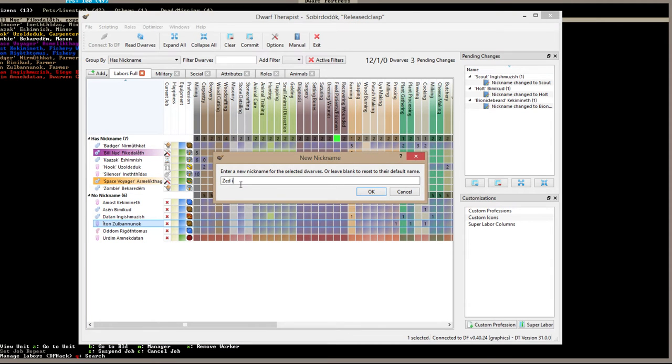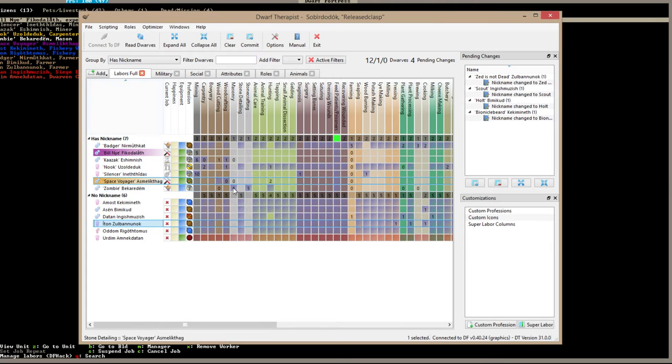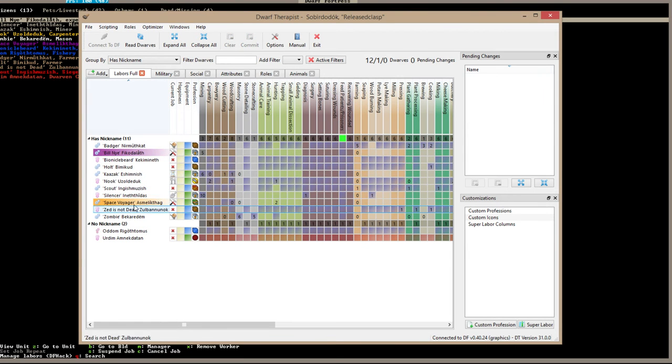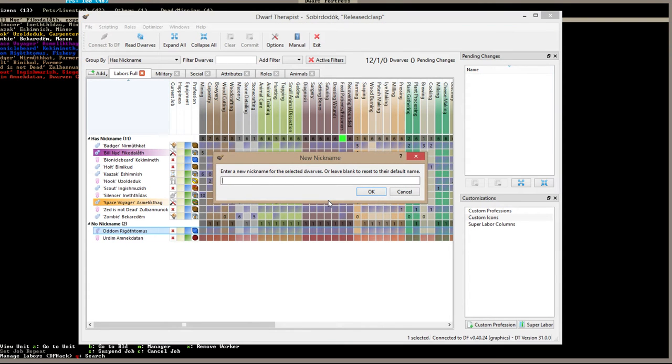All right, we have Zed is not dead. Not yet, anyways. He is an observer. What's an observer do? I don't know. Cook and oppressor. Quick to anger, more likely to throw tantrums and go berserk. Awesome. Has a greedy streak, somewhat quarrelsome. Sees war as a useful means to an end. Strongly values tranquility and quiet. Values martial prowess. He may be our head military dwarf. Yes, indeed. Who was it? That was Scout, I think. No, that was Zed is not dead. All right, next up we have Jukebox.